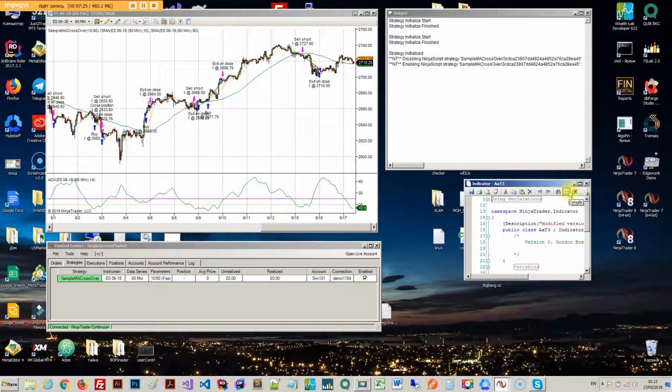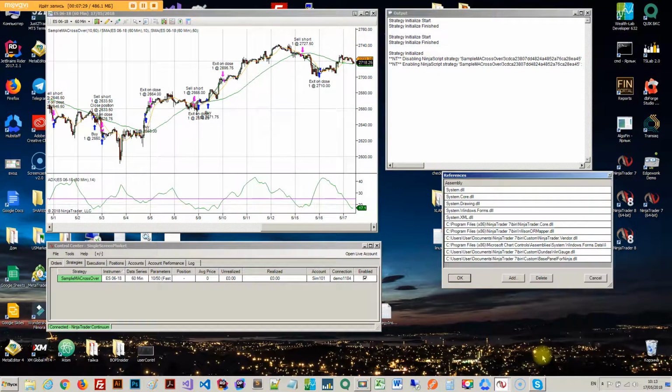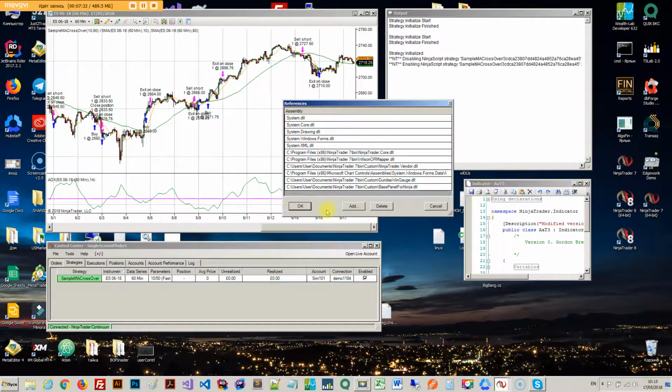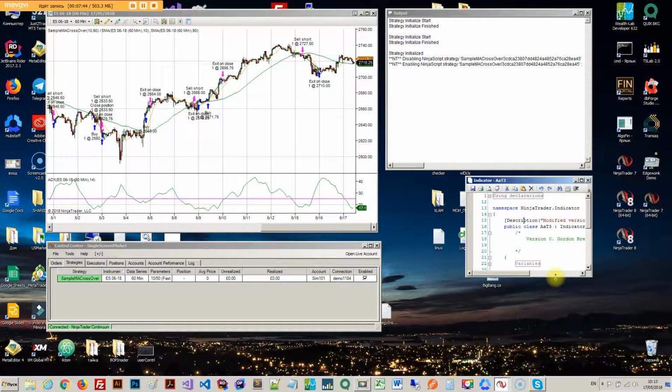It's important to know that you're going to need this button, and you also need your references right here. If you're going to be adding any DLLs, you're going to have to reference them separately using this reference window. Okay, but we'll get to that. This is just an excursion, so you know. Overall, this is the infrastructure that we're going to be using most of the time. In the next lecture, I'll talk a little bit about the replay, and that's about it. And we'll start coding.